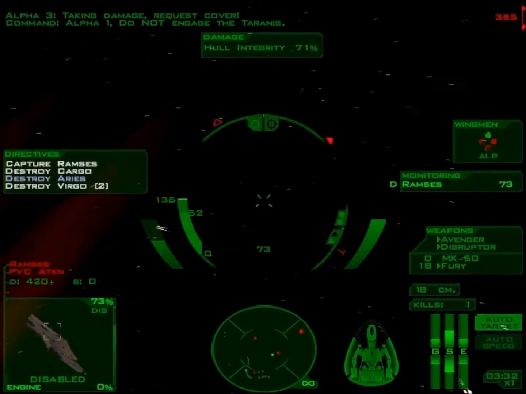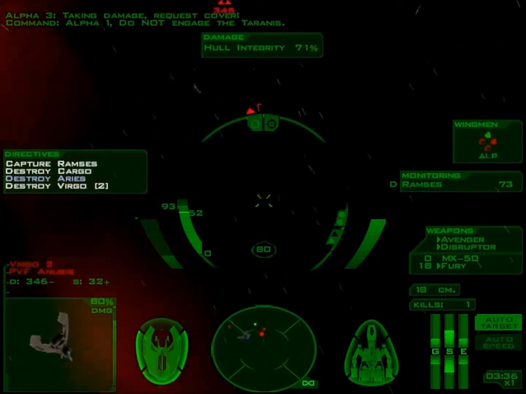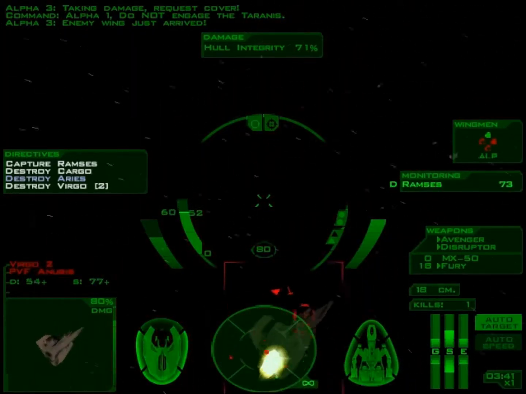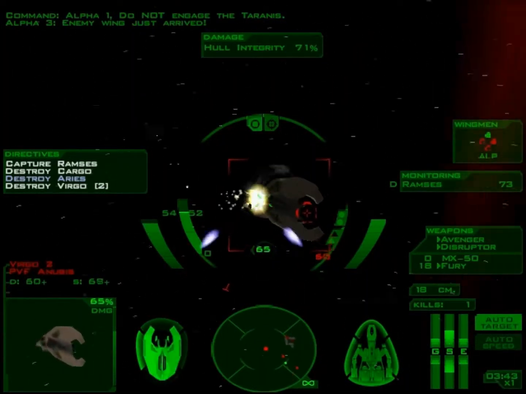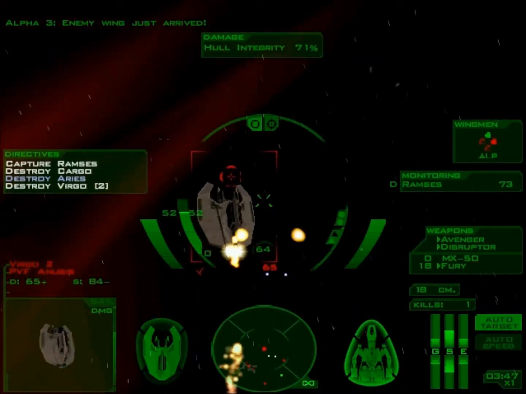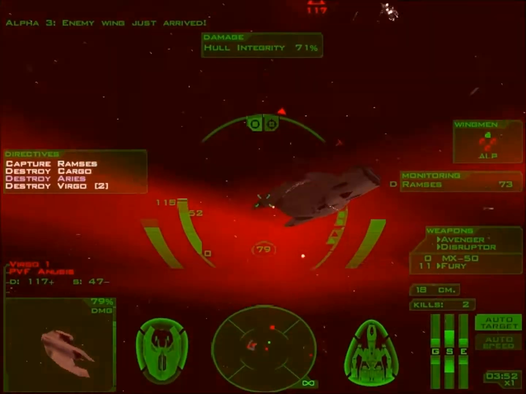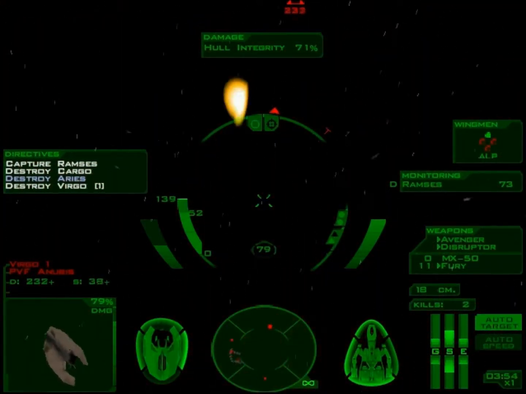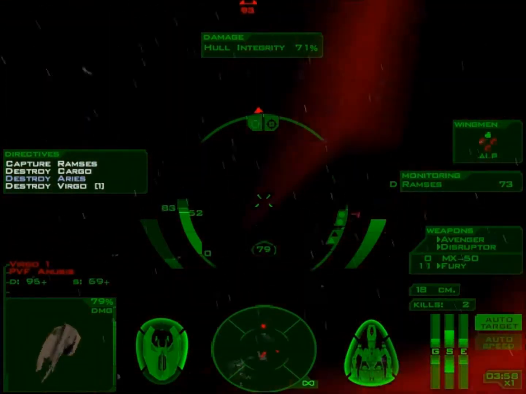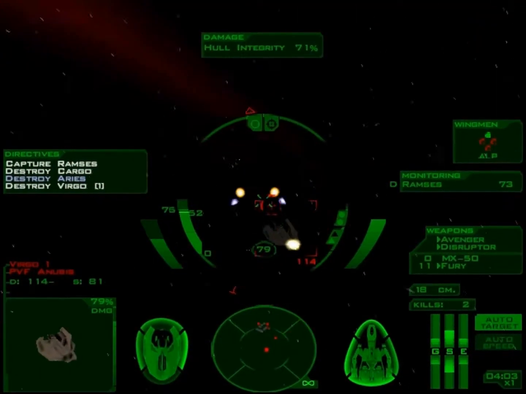Alpha 1, do not engage the Tyrannus. You know, if you guys would just let me engage the Tyrannus, we wouldn't have this problem. Alpha Wing is down. Well, that said, they lasted longer than usual, so I don't know. Something may be up. Hang on.